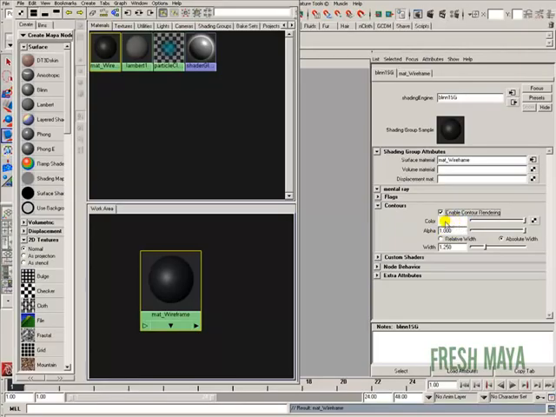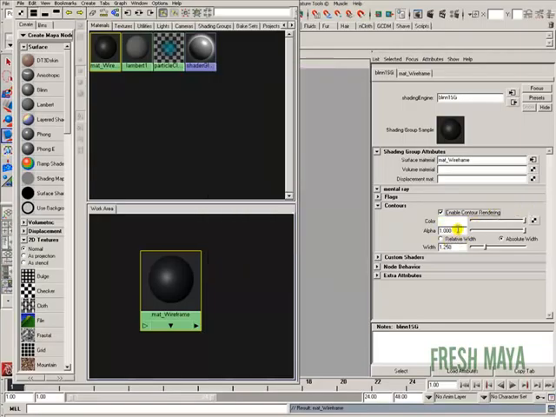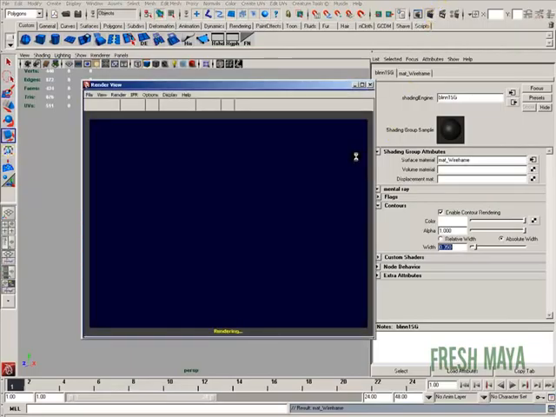Color is what color you want your wireframe. Mine's white. If you want a different color, you can just click on that color swatch, and now you can pick whatever color wireframe you want. I'm just going to leave mine white. The next one, alpha, is just how visible you want your wireframe. 1 is 100% visible, 0 is 0% visible, and you can figure out in between. And then down here where it says width, that's just how wide or how thick you want your wireframe lines to be. I like mine around 0.5 or lower. I'll just do 0.35. And let's do a render, see what we got.